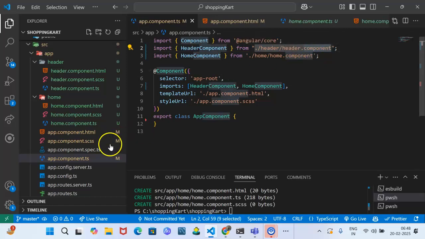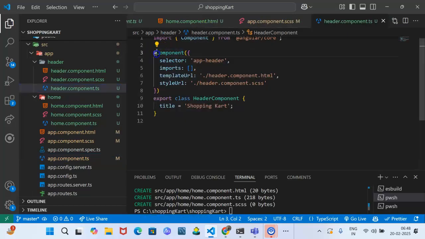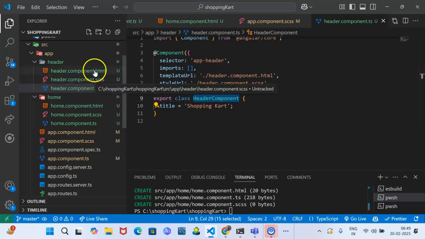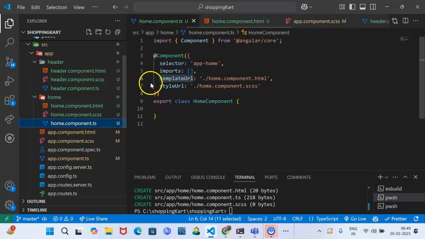So in the header component ts file we have the component decorator, which will handle which template we want to load, everything it will handle. So it is just exporting the header component we are importing there. Sorry, home component, in the home component.